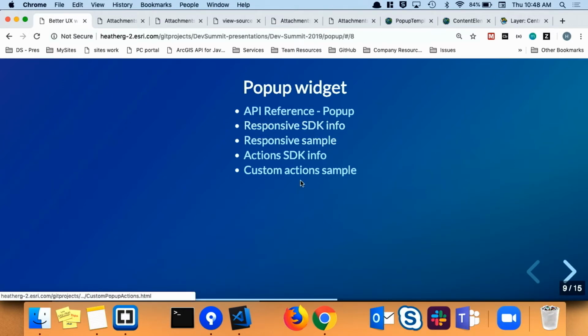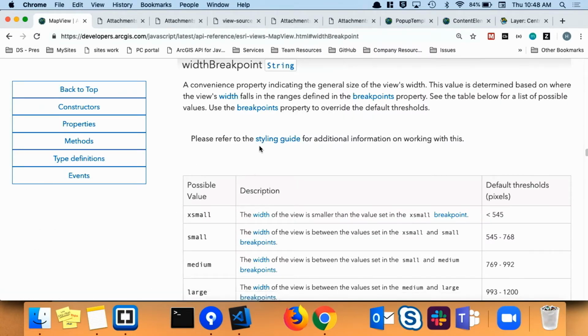So it should adjust itself appropriately. Just for the sake of time, I'm just going to show you where the information is if you want to get more information on some of the responsiveness stuff. If you take a look at the map view, it's also in the scene view, we've got these width breakpoint and height breakpoint properties, and they basically provide a bunch of information to you.